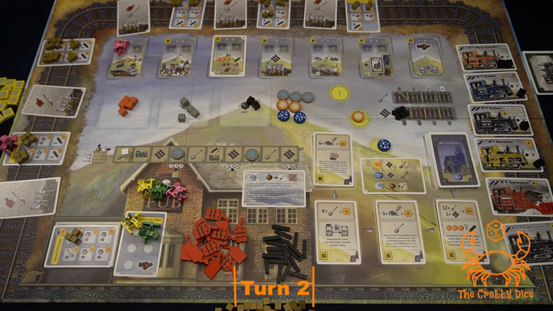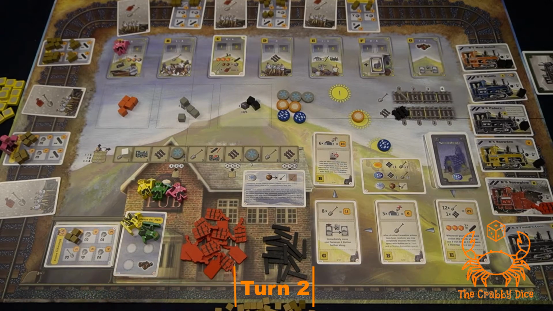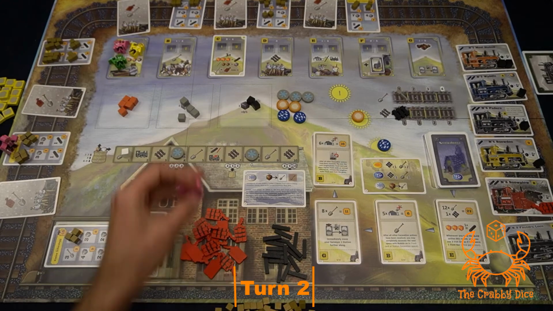Let's look at some of these cards. Don't really want to do that. So green's going to try to be first player. Yellow's going to get resources. Then I'm going to convert.